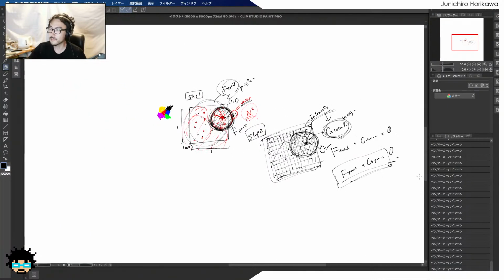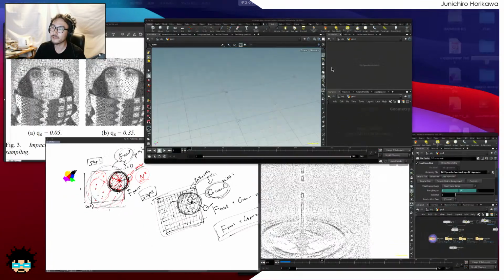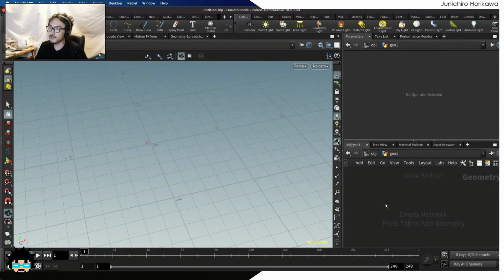Sounds a bit hard to implement, but if you do it from scratch one by one, it shouldn't be that hard to implement. It's just that if you want to use the GPU instead of CPU, then that's not my field, so maybe you can do it by yourself and maybe show me how you can do that.